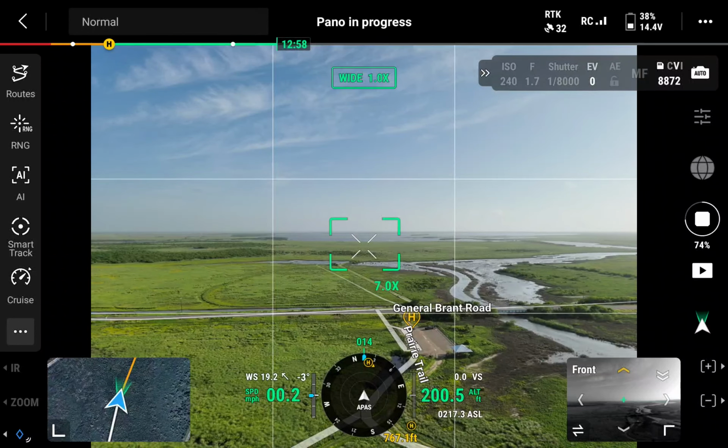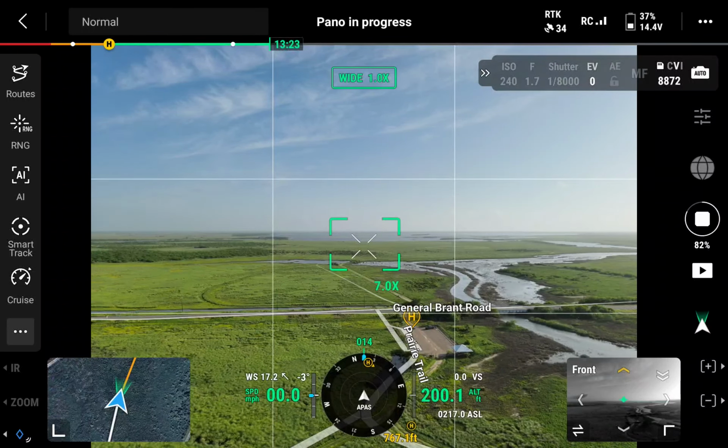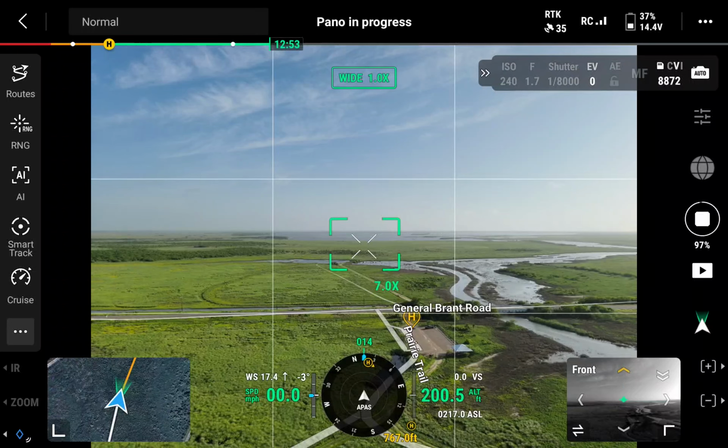And remember from the start, before I fly, there's two sites I check that will allow me to check to see if it's okay to fly there.